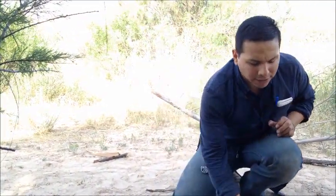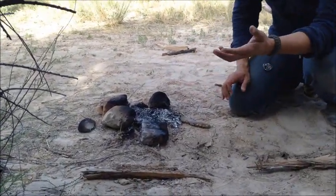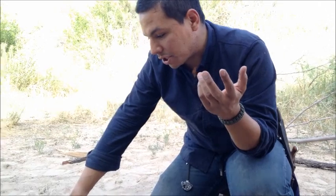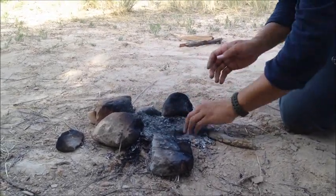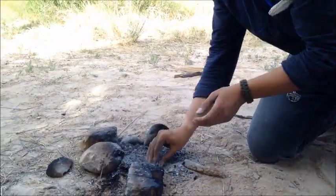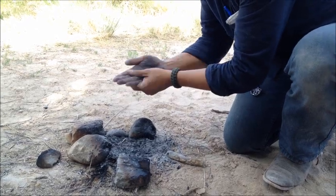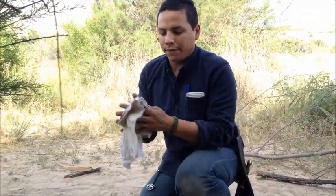This is unrelated to the clean water, but just a little extra information. These are the ashes we used when we were boiling the water. My hand touched the stream of water that was questionable at the beginning of the video, so I really don't want to touch my mouth or anything where I could transfer bacteria. So we're going to use the ashes to just wipe it. Ashes do contain antibacterial properties, so just put it on your hands for a little bit and that'll help out. Obviously when I get home I'm going to shower and wash my hands to play it safe, but this helps as well. Not a lot of people understand that ashes — because of the heat and all — do protect. So just with my cotton bandana, wipe it off and we're good to go.